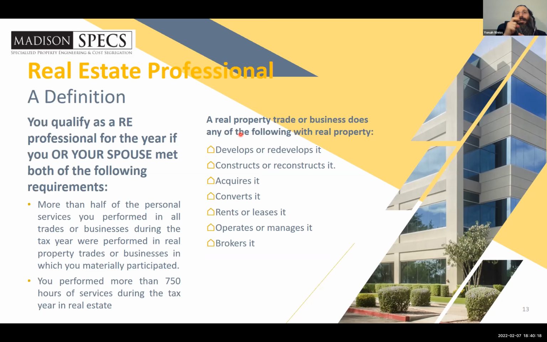However, if you or your spouse are a real estate professional, you're no longer limited. You can use that extra $190,000 to offset any other source of income you have whatsoever. Okay, so this is really, like I said, the golden ticket that allows you to do the cost segregation on these properties, get huge tax deductions, and not only use it to pay zero taxes on your rental income, but also to use that against your active, your W-2 income, your spouse's, et cetera. So that's the real golden ticket. That's what real estate professional is about. That's who cost segregation is really going to benefit the most.